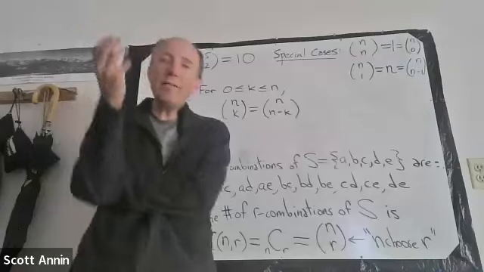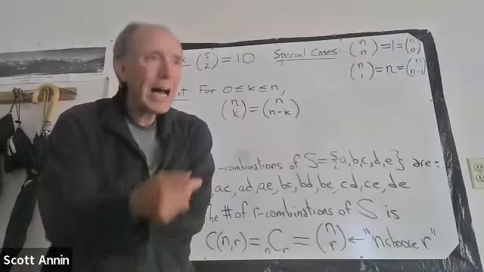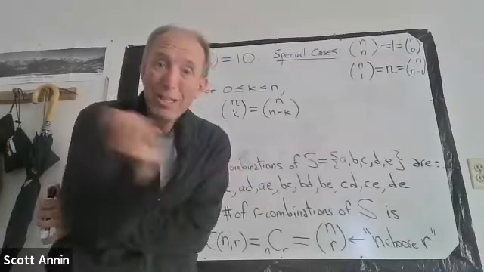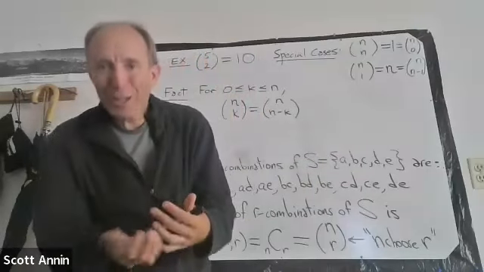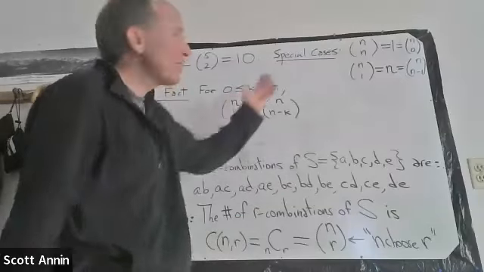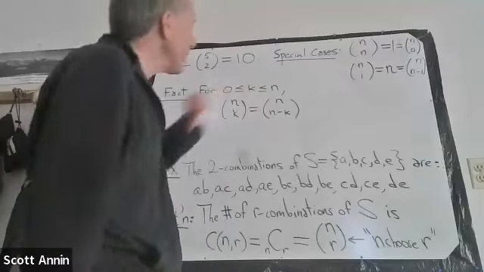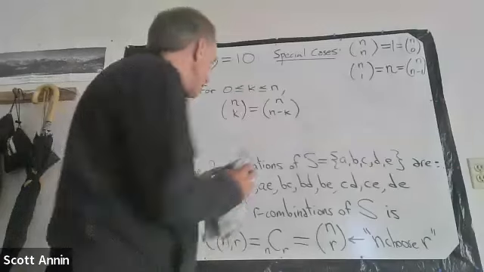But instead of choosing directly the 5 players that are going to be on the team, I could have just indirectly chosen 7 people that would not be on the team. That would then by default tell you who your team was, right? So 12 choose 5 is the same as 12 choose 7, in other words. Okay, so that's just an example of this fact. This fact can be proven very rigorously as well.